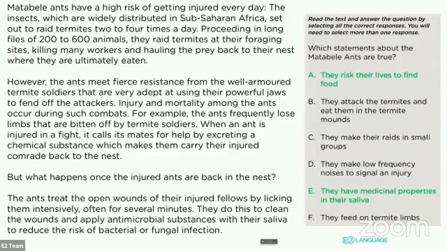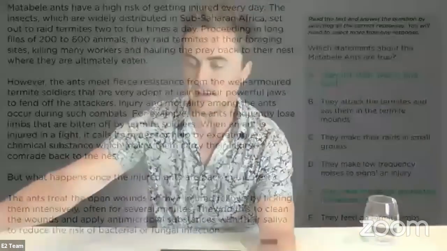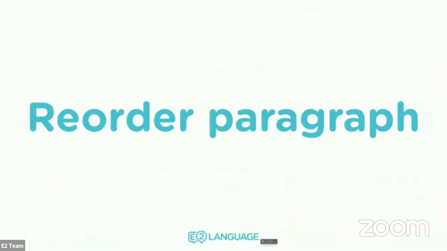If you got A and E, put a smiley face. If you got one of them, you can put some other form of face into the chat. Just let me check that everything's cool in the Zoom webinar. 197 people. How many people have we got here? 221. So we've got over 400 people. Awesome. Cool.